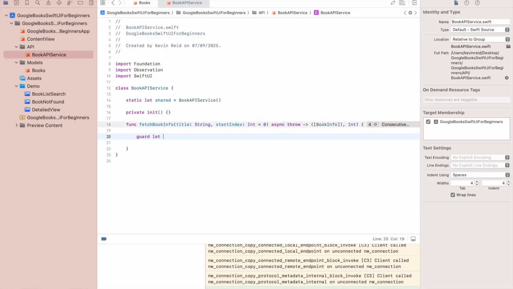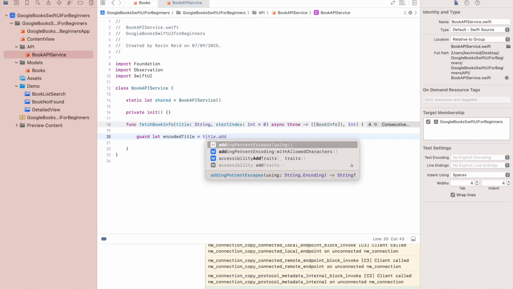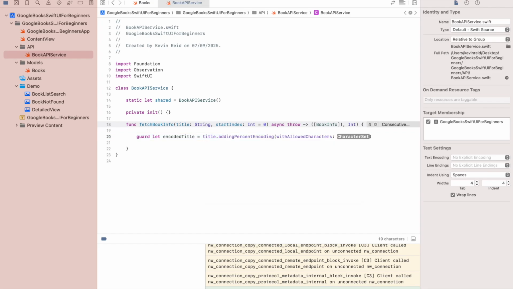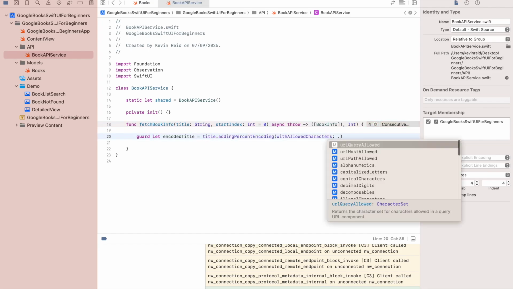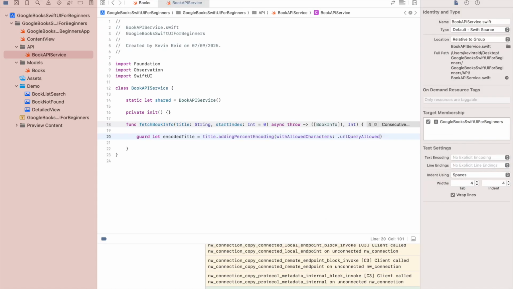So we need to take our encoded title equals title dot adding percent encoding, which is the second one, and then we set URL query allowed.